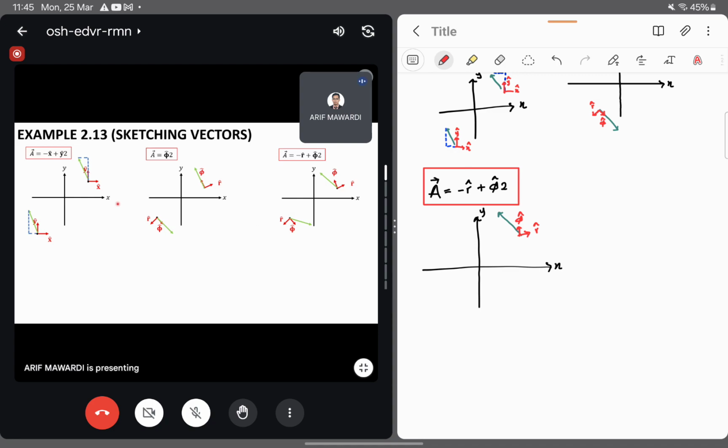I have taught this course many times, so I know how to do this. Maybe because you see me do this easily, you will get a wrong impression that you can also do this by watching. No, that's not the way it works. You should do it by yourself in order to learn. All right, so this is how you sketch vectors.